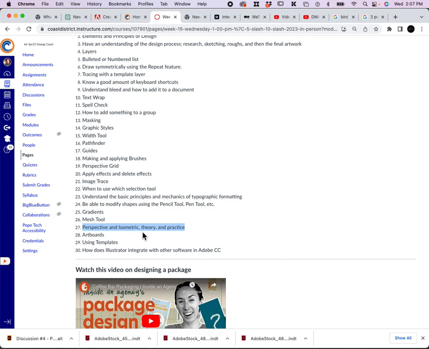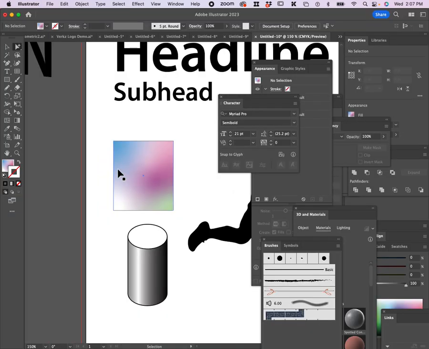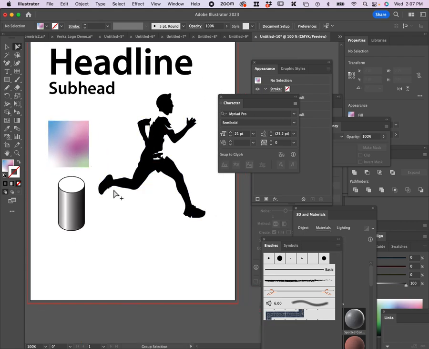The perspective isometric theory and practice. So by the end of the course, you should have a pretty firm understanding of the difference between perspective and how that works, and isometric. Perspective, remember, when we think of perspective, we think of what's called mathematical or linear perspective, which was developed during the Renaissance. There is also vertical perspective, which was developed prior to that, where you just put things higher up within the picture plane, and that gives you the sense of perspective.